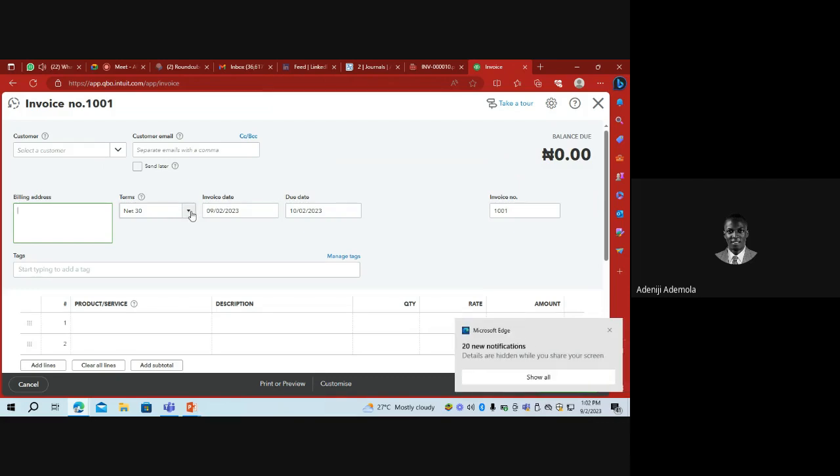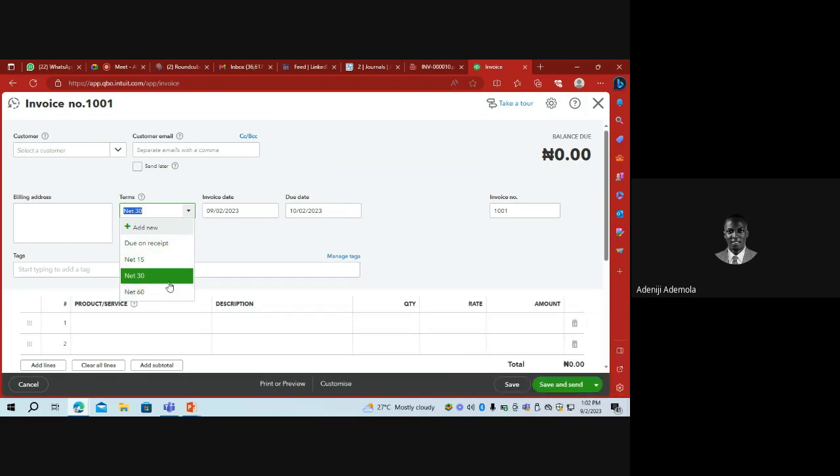Now, QuickBooks allows you to put the terms of sales. Is it net 30? All these things have implication. Net 60, net 15. Net 30, I think it implies that if this customer pays within 30 days, there's a discount allowable for this customer. So you can also say net 15, net 60, and the rest of that. Everything has implication. We'll not be talking about that because it's not within the scope of this class, basically.